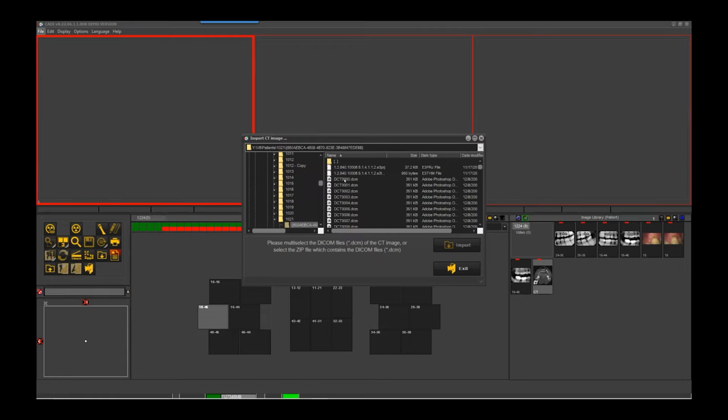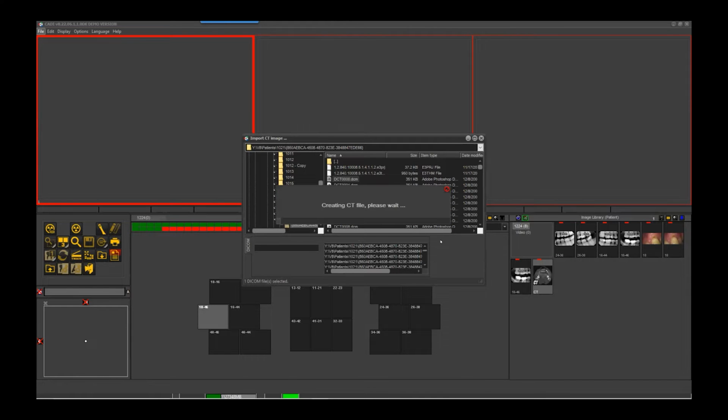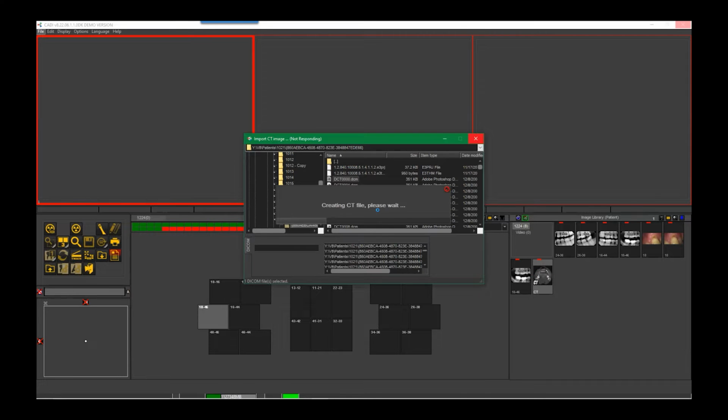And when you get in, there will be DCT00 files that go from 0 to sometimes 300, 250, 400. That's what it takes to compose a 3D image. So as soon as you select one, it asks you, do you want to select the complete set? We go, yes. And import. It will do the stuff. It will bring you that little stamp here.